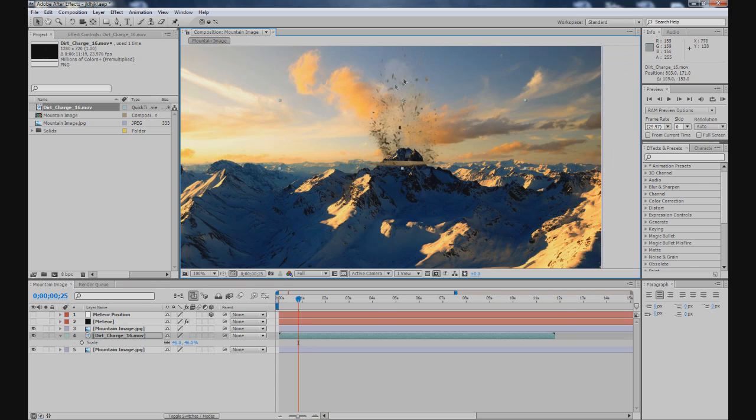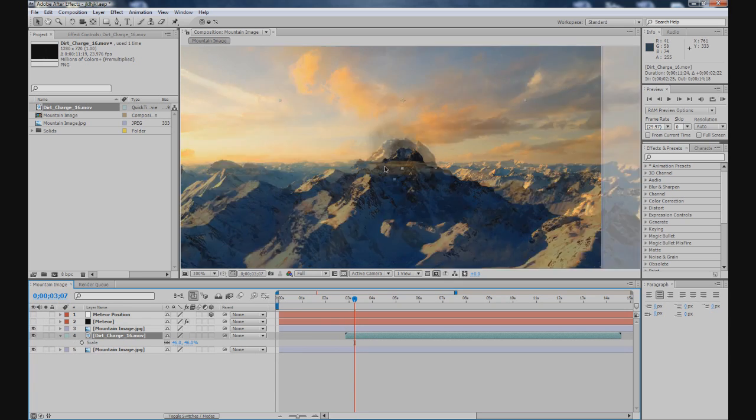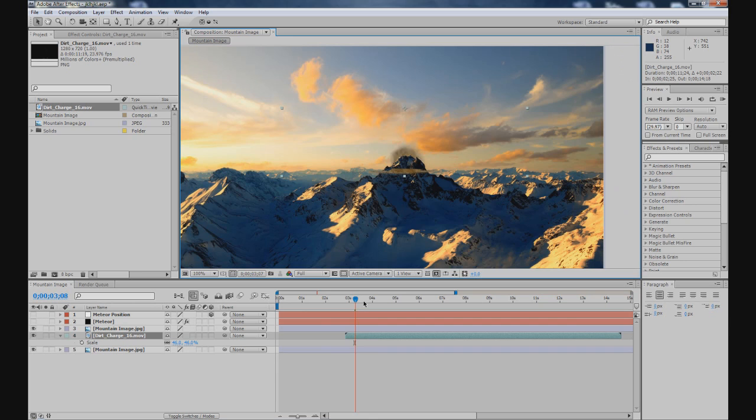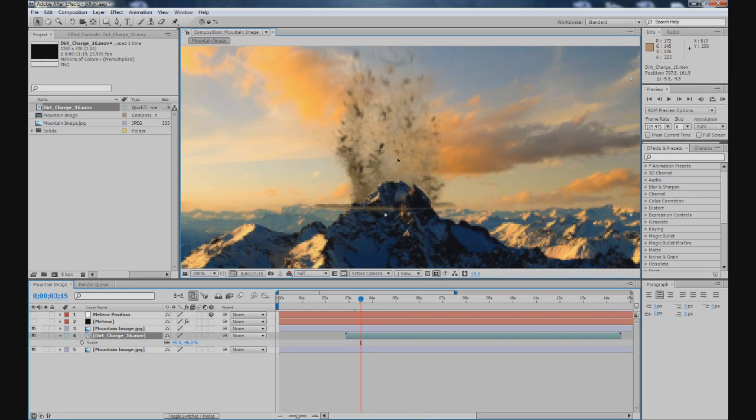And we'll fix all this up now so it looks a bit better. Just move it across. And line it up with when the meteor hits, so start it there. Alright, so you can make it as big as you want. I'll probably leave it at that. It's pretty big. And let's position it a bit more.